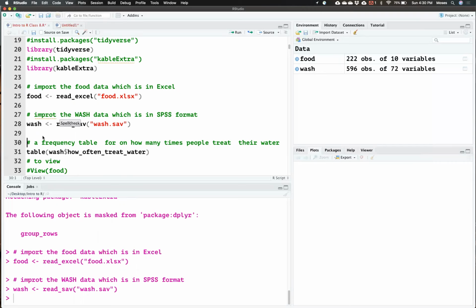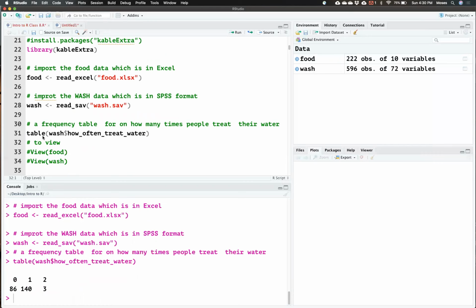Now I would just check a frequency: in this data set called wash, how often do people treat their water? If I use a function called table, then the data set name, and then put a $ sign, the variable names come up automatically.